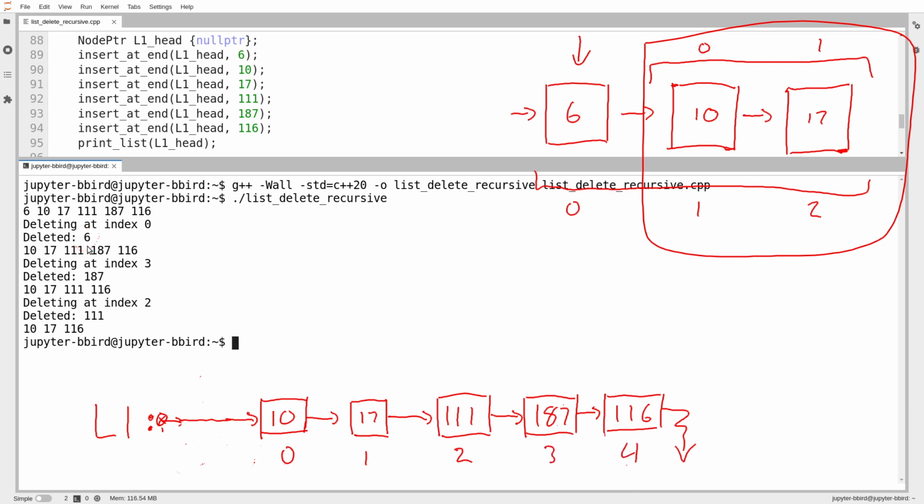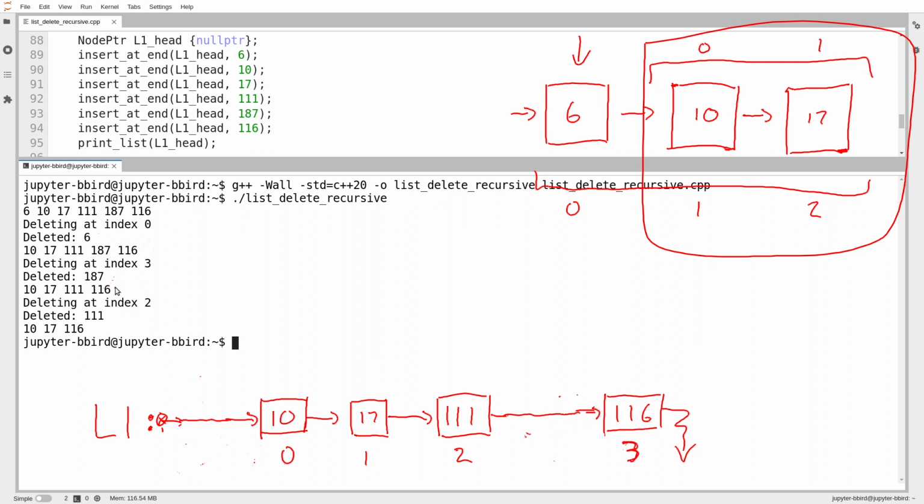Now I deleted index 3. Well, I print the list out, and it does look like I'm correct there. I deleted index 3. Index 3 is the 187. Sure enough, I return 187. This is definitely deep into our recursive case. And then I've spliced that out of the list, so we'll just delete the node. So we end up with this. And so now the indexing is changed again. So 116 is now at index 3.